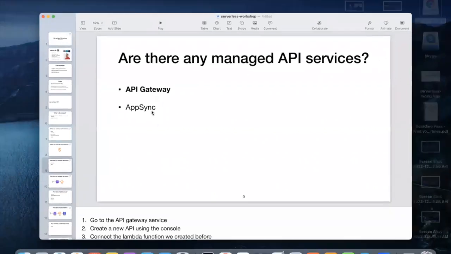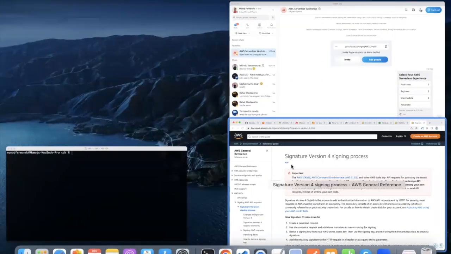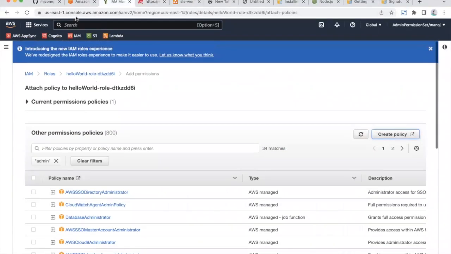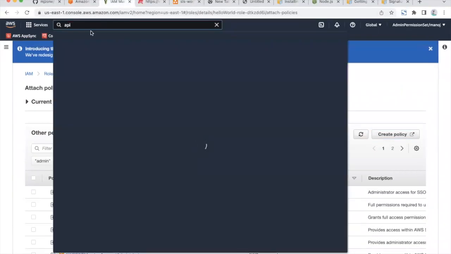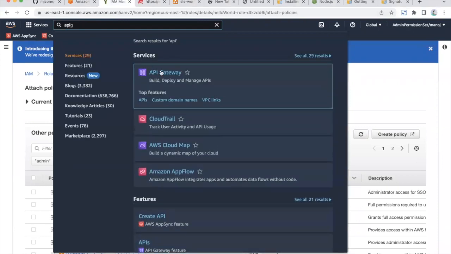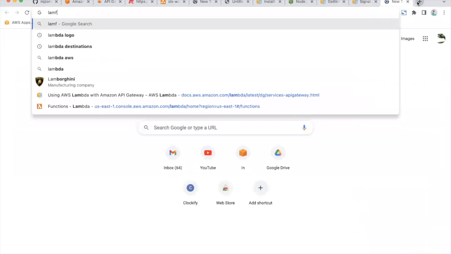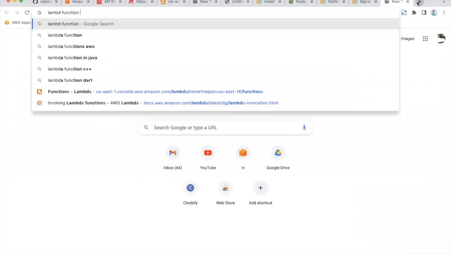Right, so API Gateway, I think I already discussed what API Gateway is. And if we quickly go into the AWS console and search for API Gateway. By the way, the one that I just talked about is Lambda function URL.